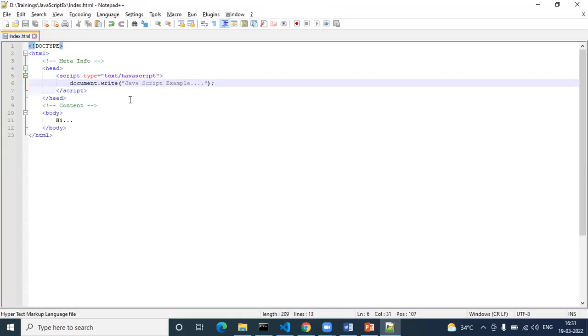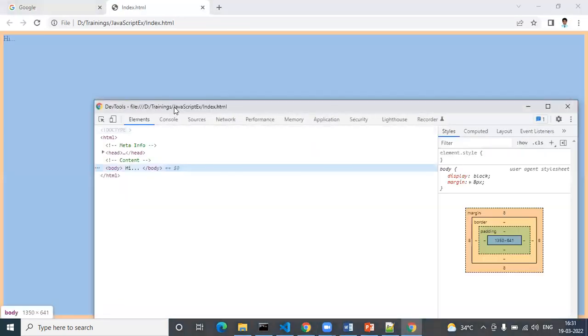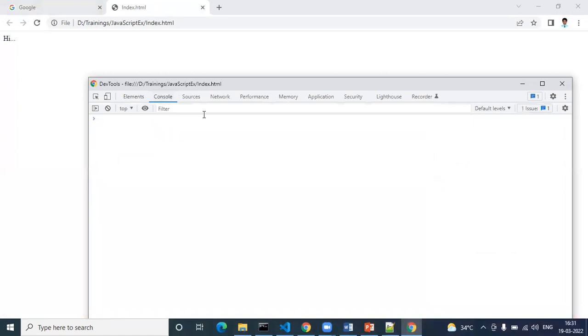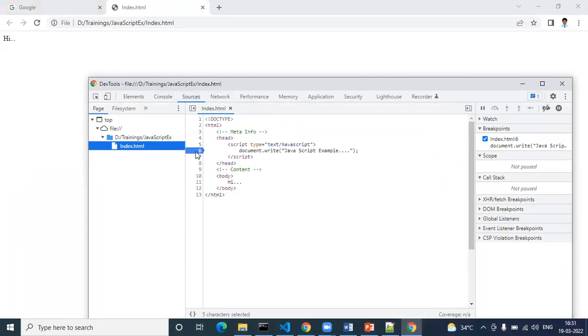Let me open here. Let me refresh. Document dot write JavaScript example. So this is the way to inspect the page. If you want to inspect, this is the way to inspect the page.